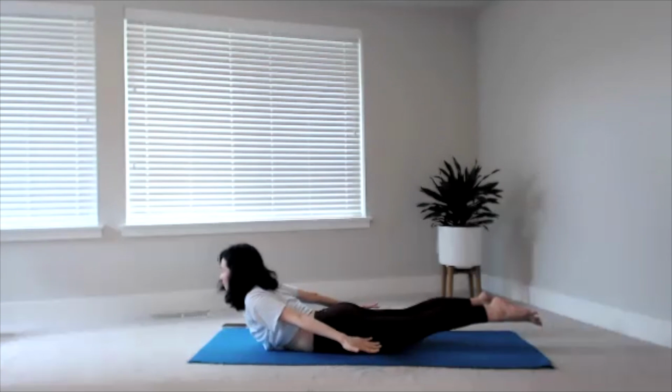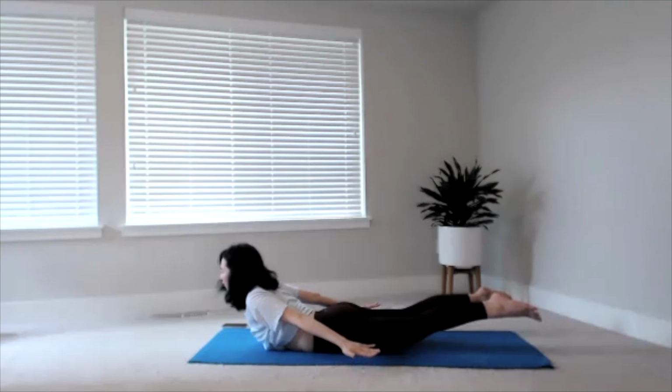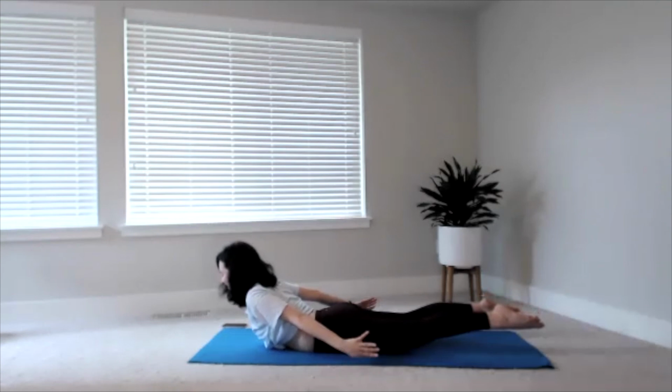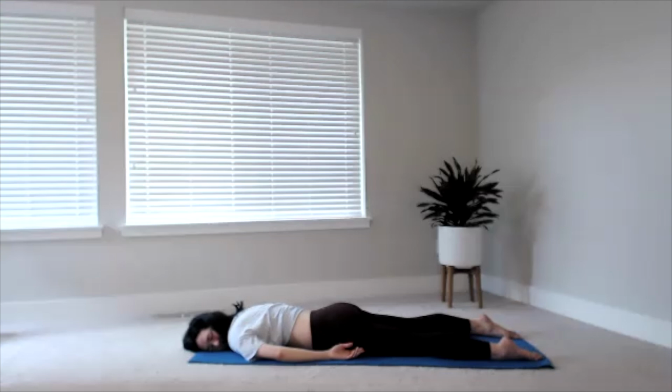So although this is a back bend, can you still think about lengthening your spine? So you should still be able to breathe here. If you cannot breathe, then you're going too far. Feel the strength, the muscles building up in your lower back. One more inhale, so strong. Exhale, release, gaze left, right cheek on the mat.